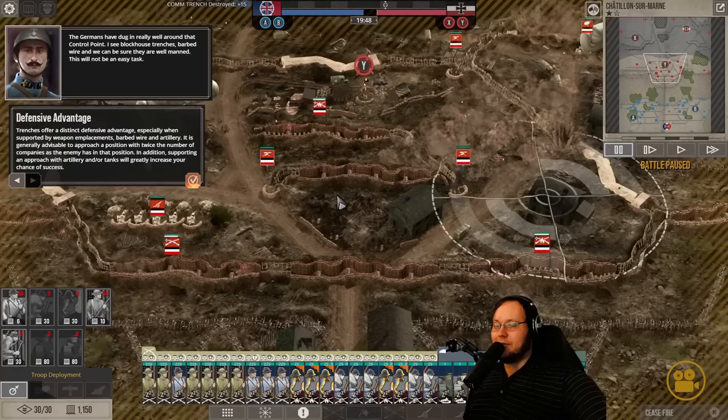I can see blockhouse trenches, barbed wire, and while we can be sure they are well manned, this will not be an easy task. Trenches offer a distinct advantage, especially when supported by weapon emplacements, barbed wire, and artillery. It is generally advisable to approach a position with twice the number of companies as the enemy has in that position.